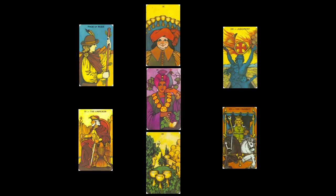All right, so let's start the reading. First thing that I want to look for is majorities. There are 3 major arcana out of 7 cards, which shows forces outside of the client's life having an effect. But the rest of the cards are fairly diverse, so it shows a balanced reading from the start. This is our first indication that the client's lack of success may be due to his own doing. But let's break it down and see if that's the case.